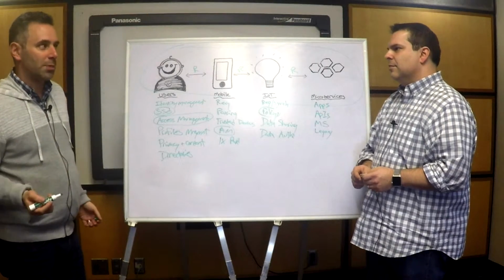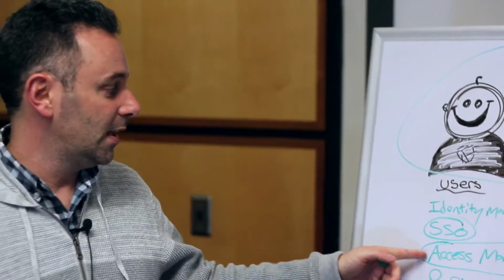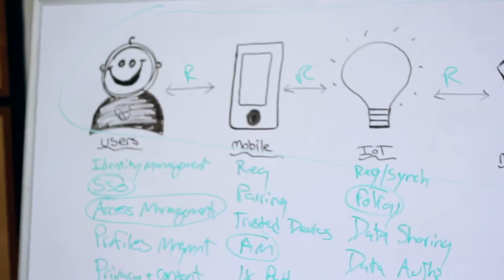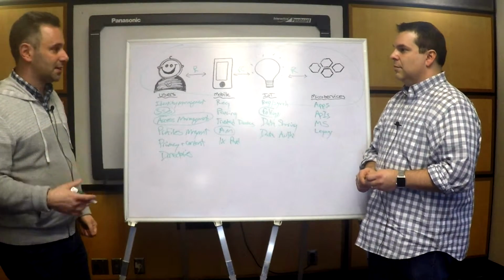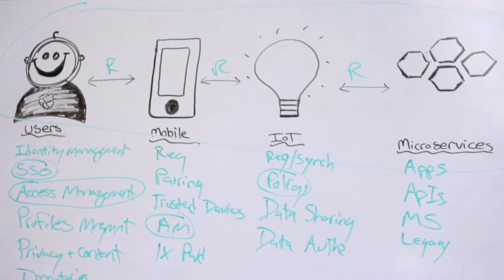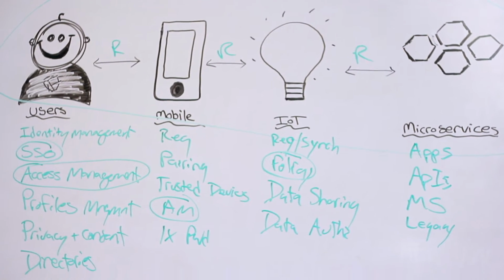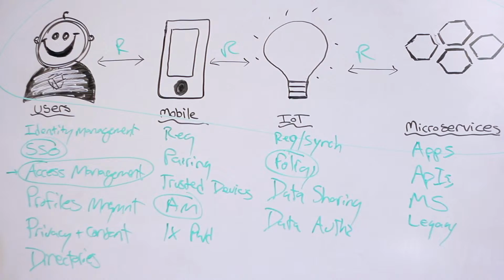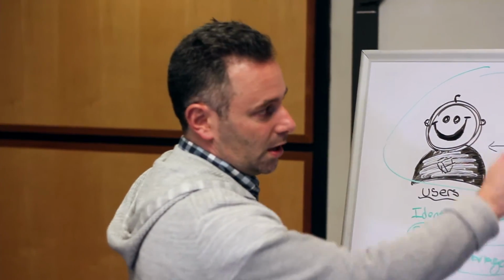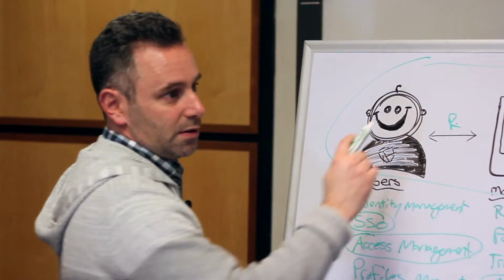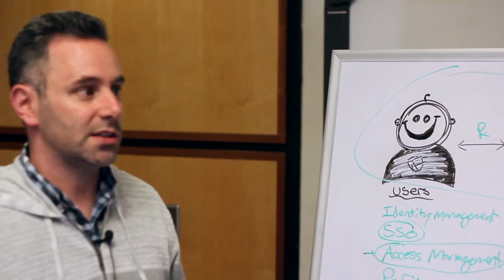You go through a whole procurement process, you deploy a whole new thing that you integrate in there. How do you think about this more strategically so that your access management then moves to adaptive risk and context, or identity management, or data synchronization, or IoT, or mobile? That's the fallacy of these very targeted niche plays: they don't think about that. So our whole model is to think about the holistic picture emanating from the relationship and give you lots of different touch points to start and attack the problem.